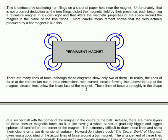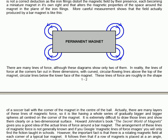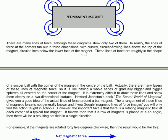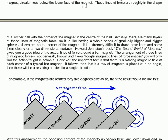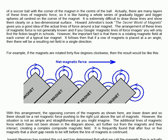The lines of force are like a golf ball or a soccer ball with the corner of the magnet in the center of the ball. Actually, there are many layers of lines of magnetic force, so it's like having a whole series of gradually bigger and bigger spheres, all centered on the corner of the magnet. It's extremely difficult to draw those lines and show them clearly on a two-dimensional surface.